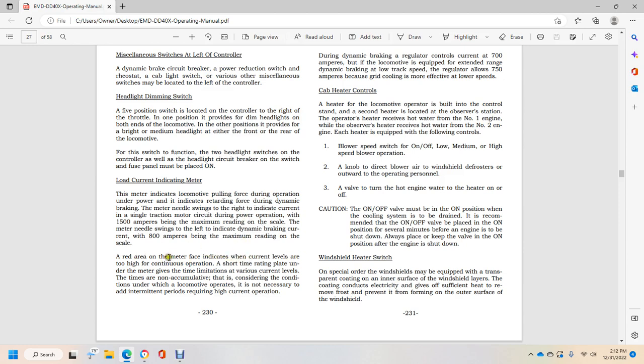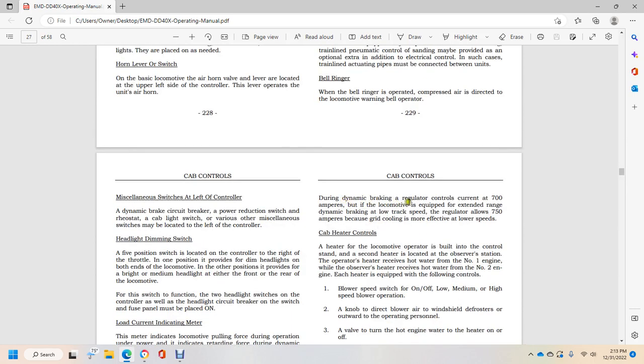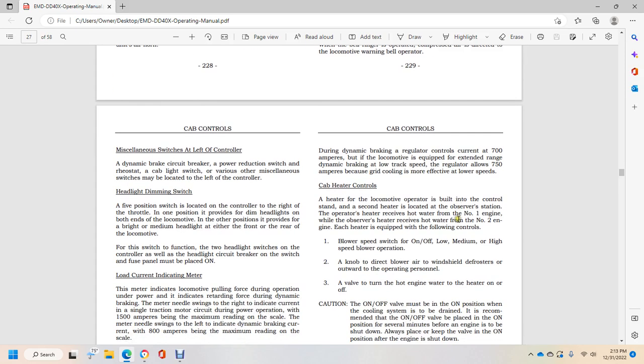The red area of the meter face indicates the current level is too high for continuous operation. The short time rating on the meter gives the time limitations at various current levels, and the time is non-cumulative, concerned with the conditions under which the locomotive operates. It is not necessary that intermittent periods be required with high current operation. Dynamic braking regulator control current is 700 amperes, but the locomotive is equipped with extended range dynamic braking, and at low track speed the regulator allows 750 amperes because the grid cooling is most effective at lower speed.